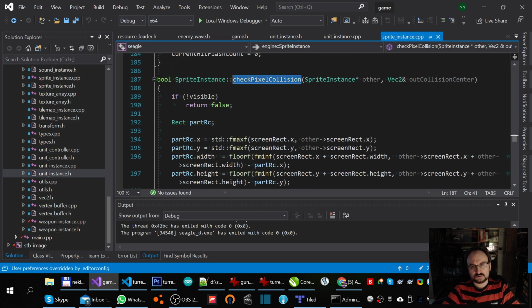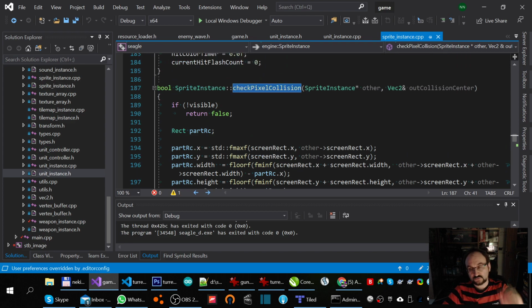I don't have yet some hash map for checking the collisions, but if it will become slow, I will make a hash space to check for collisions.